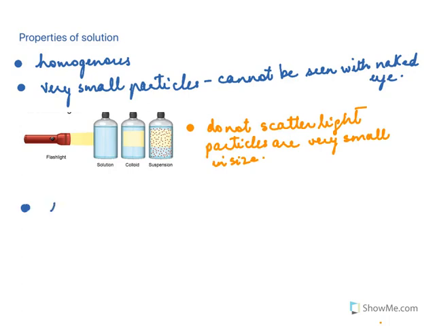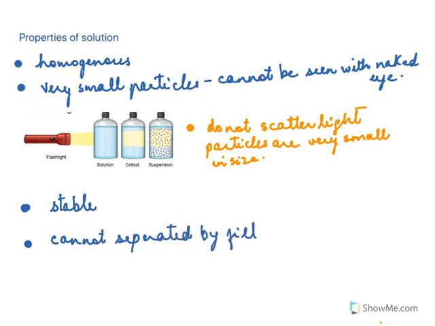Another thing is solutions are very stable. If you keep a beaker of salt and water, you will never find the salt and water separating out. It will always remain in the same one phase. So solutions are very stable. Another thing is they cannot be separated by filtration. If you take again the example of salt and water and you filter, you cannot separate salt and water by the method of filtration.